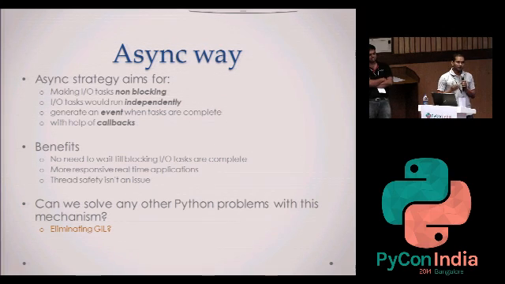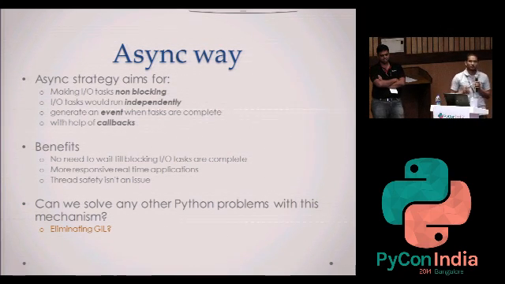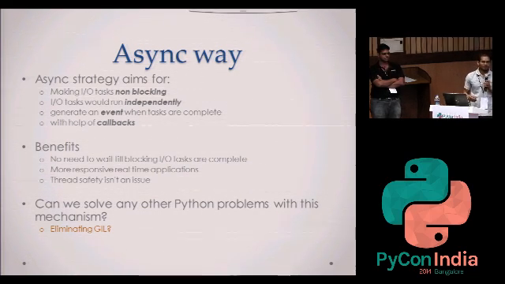You have a lot of IO tasks happening, and those IO tasks would be running in an interleaved manner. All of those tasks are supposed to be independent. If they are not independent, we cannot run them concurrently. So we have essentially a single thread of execution where all the tasks are run one by one, and they are suspended and resumed periodically by the event loop, as we learned in the reactor pattern.